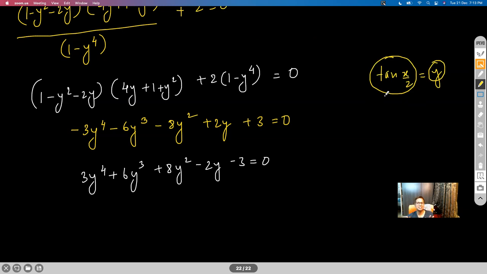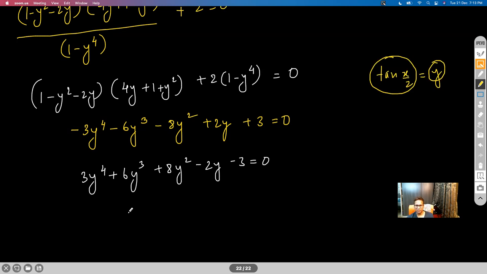Now, this is just a starting point for you. I'm not claiming that always one of them will work, don't get me wrong here. But a smart person will try to put values which are obtained from tan of some angles, like 1, minus 1, 1 by root 3, minus 1 by root 3, root 3, minus root 3. But I don't claim that these values will always work. You cannot solve a biquadratic equation of this nature using your quadratic equation formula, right? You need to do some guesswork.